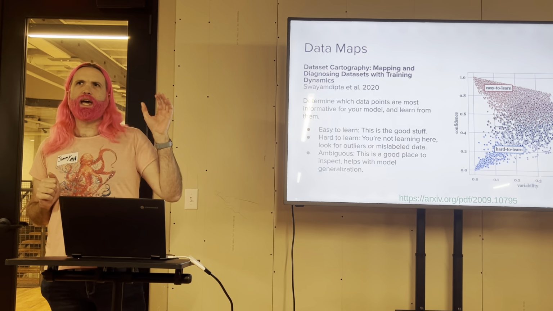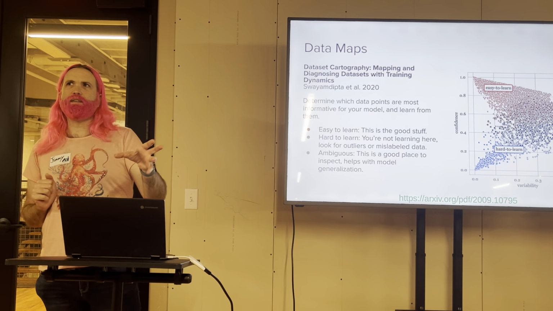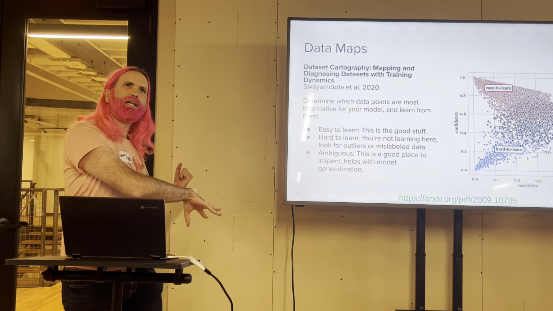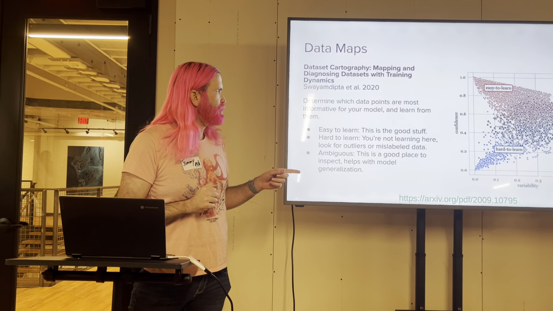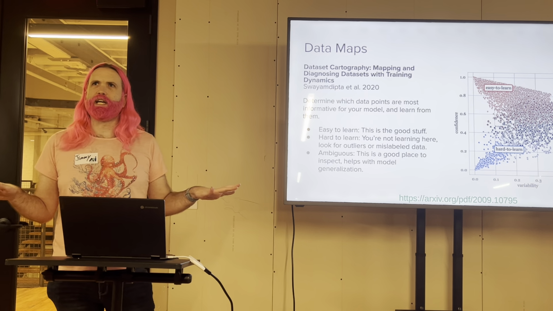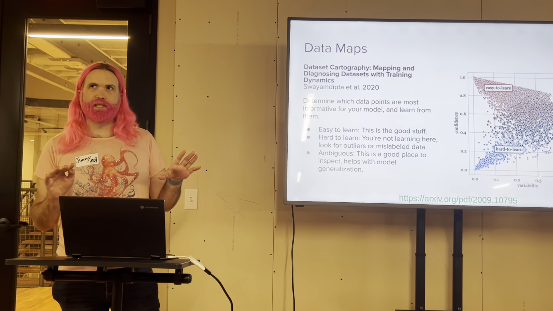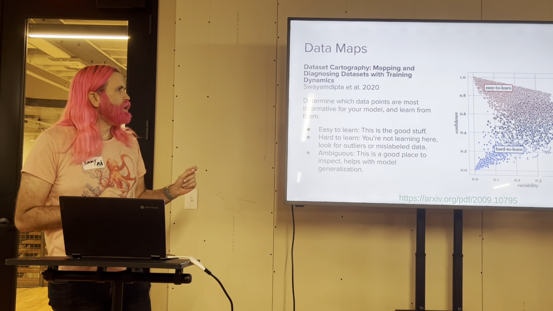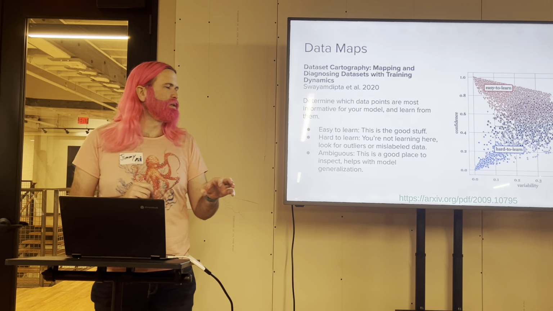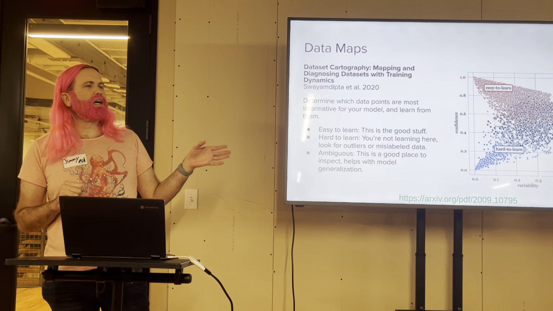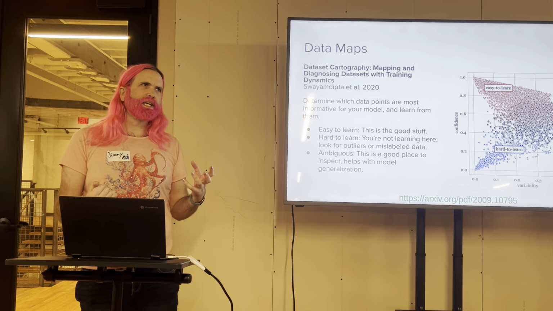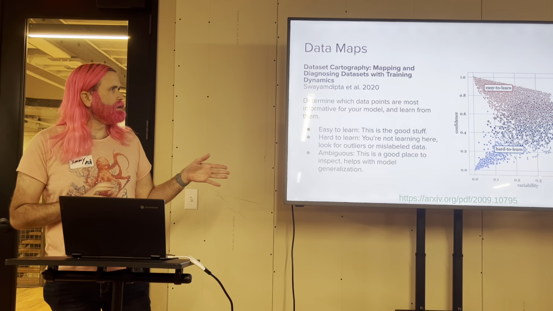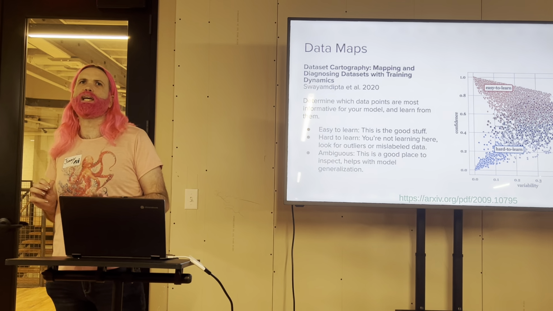You've got the data that is very easy to learn from. This is the good stuff. This is what's helping your model understand what it's supposed to be doing. On the opposite end of the spectrum, you've got the data that's hard to learn from. Basically, you're not learning from any of this, and as we'll see in an example, that's probably where you're going to see a lot of mislabeled data points. So you're going to want to look at that data much more closely. Finally, the third category is the ambiguous data. It sounds like it might be a lot like the hard to learn data, and you might want to throw that away as well, but hold on, because we'll actually find that ambiguous data has a use as well.